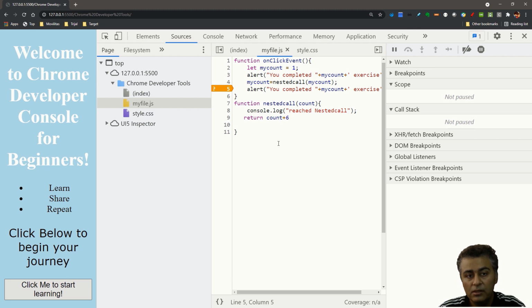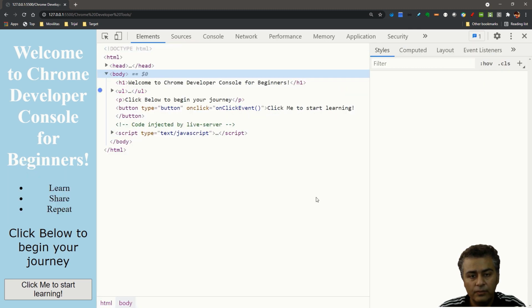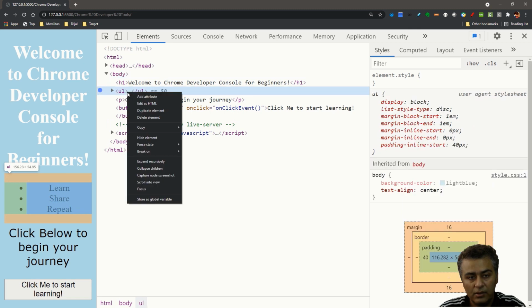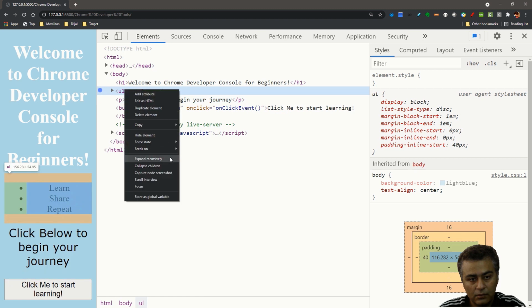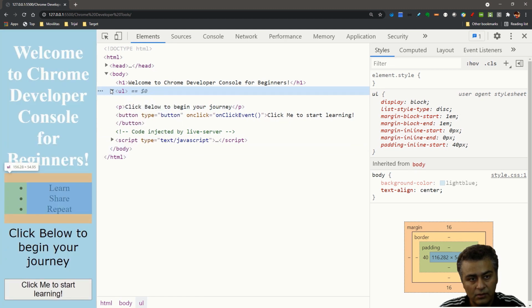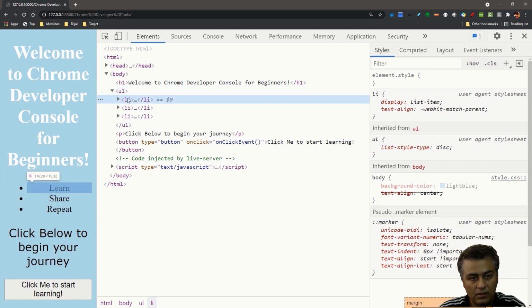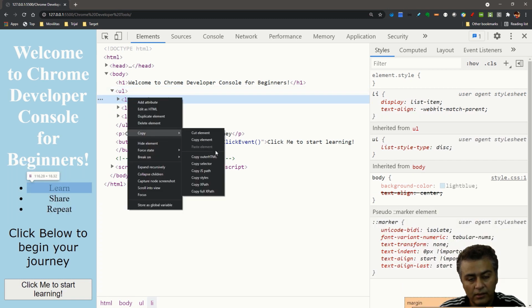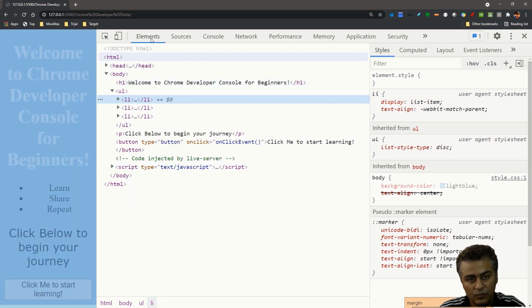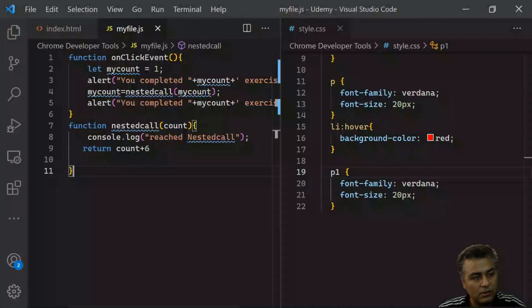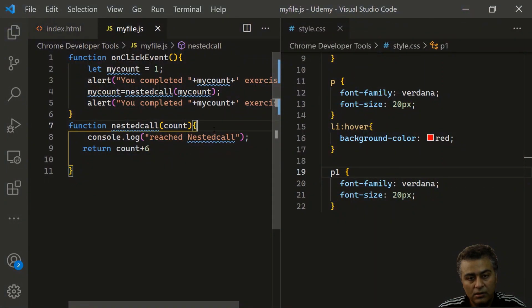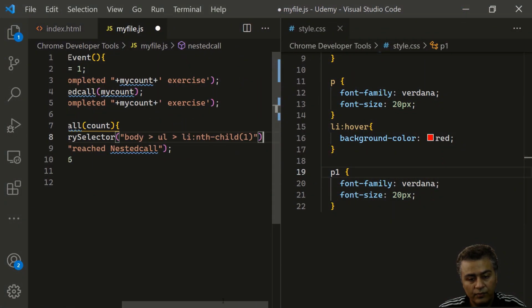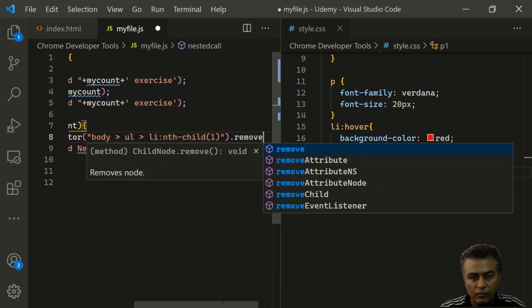One is a simple breakpoint. Another is a DOM breakpoint, right? For example, let me first do one thing. Let me move this. This is a list under which we have this element. I'm just copying it, and copying the path. Okay. And what I will do is, if you click on this button, I will remove this first entry, right? So I will have something like this dot remove method.